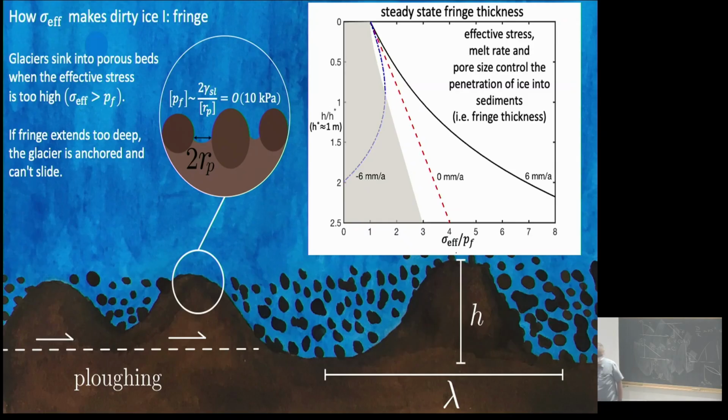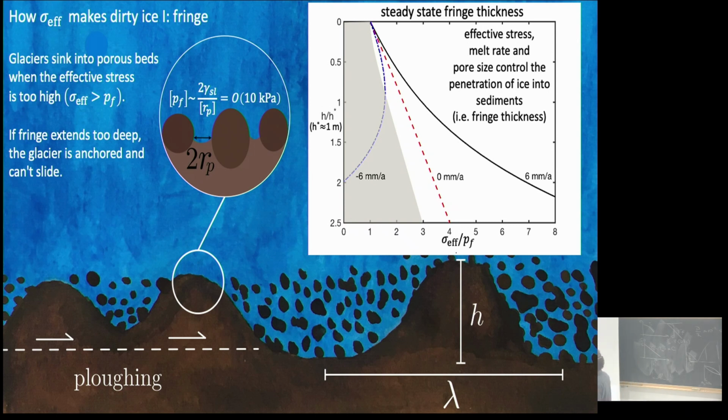Okay? All right, so I have just a little bit of time left, I think. So I wanted to say that if we accept that the effective stress underneath glaciers is non-zero, that they're not completely lifted up by water, which you probably never thought that they were in the first place, but it turns out that glaciologists have, I want to talk about how the ice interacts with its bed. So the first mechanism is just going to be through developing a frozen fringe.